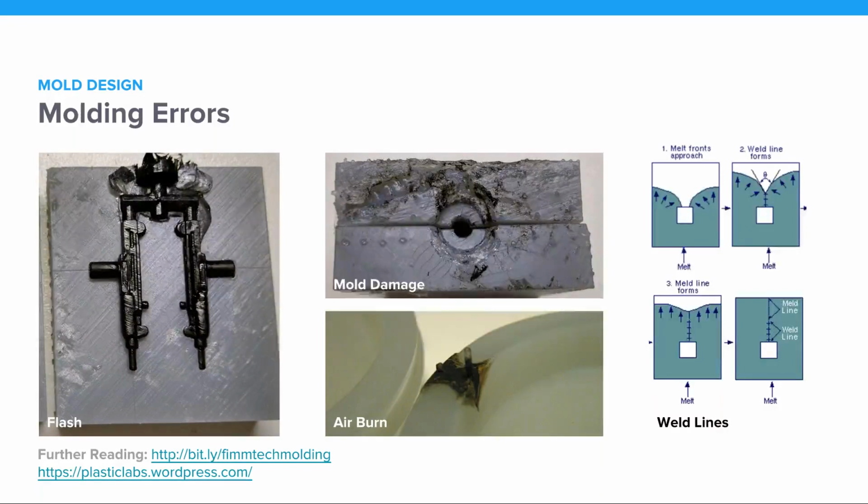This one over here is 2 little Lego figure Uzis that he was molding. It's pretty cool. But you can see that he had some issues with flash. So again, flash is just where the mold parts don't come together quite right. So that little bit of plastic leaks out, and you get this little bit that needs to be trimmed off. So you can fix that by either sanding down your mold, reducing the pressure and temperature of the injection, or maybe even clamping it a little bit tighter or something like that.